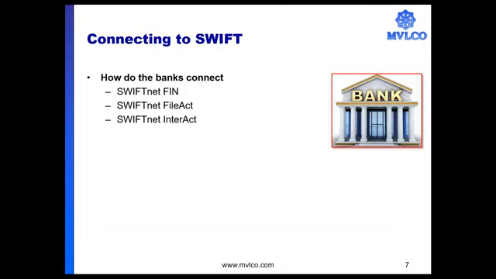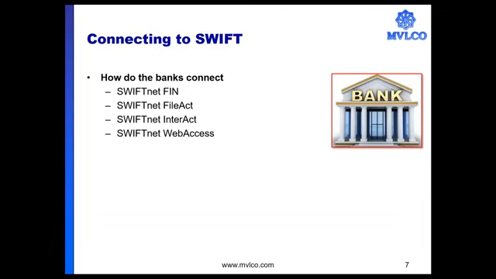The last one is SwiftNet Web Access. With Web Access, the SwiftNet users can browse securely on the financial websites available on SwiftNet. Now, why do we need this web access? Because if a banker uses the normal internet, there could be cyber threats, which is an ever-present risk, and the normal internet may not measure up to the security and the reliability demanded by the banks when they want to do their transactions. And on the other hand, when you use proprietary channels like internet banking offered by your bank, it is possible that you need to invest a lot of money in managing those. So instead of using this, you could use SwiftNet Web Access.